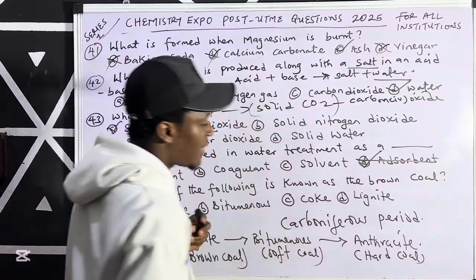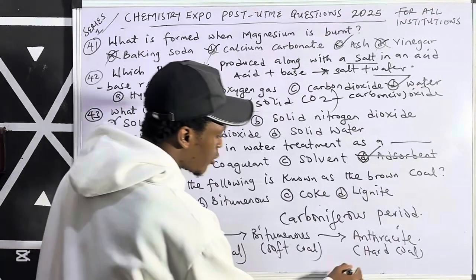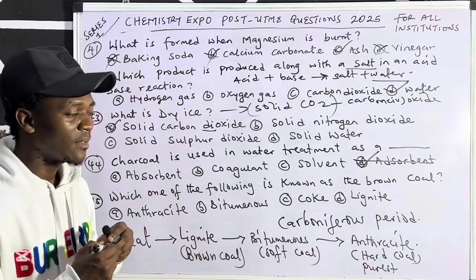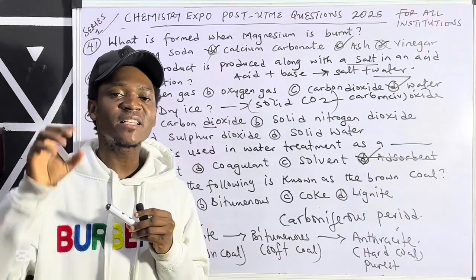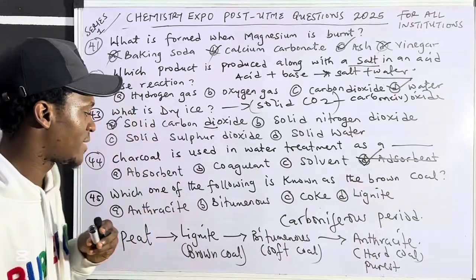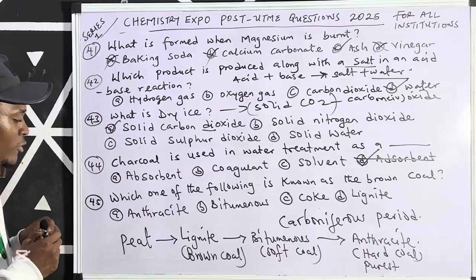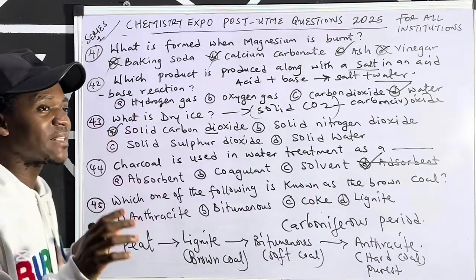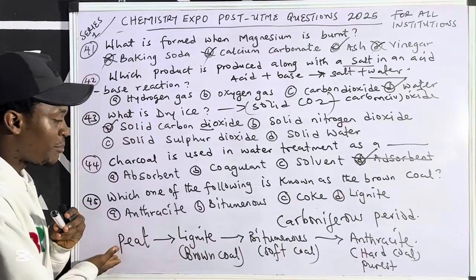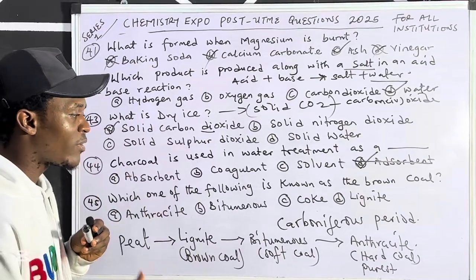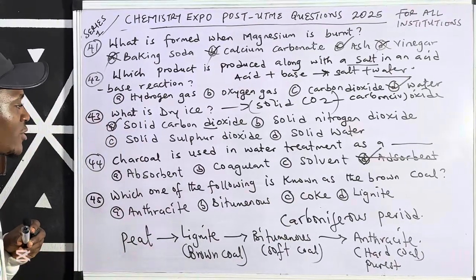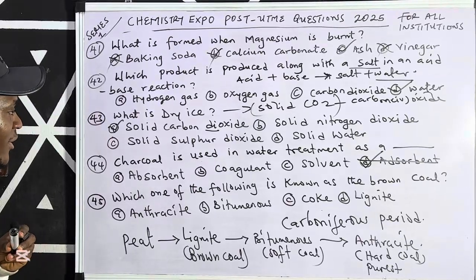Hard coal. As a matter of fact, anthracite is also considered to be the purest type of coal, because it contains the highest proportion of carbon content. So take note of that. Alright, so these are the types of coal. The one that is of highest impurity and lowest carbon content is peat, while the hardest and the purest type of coal is anthracite. Alright, so with these explanations, you'll be able to get your answer very well.